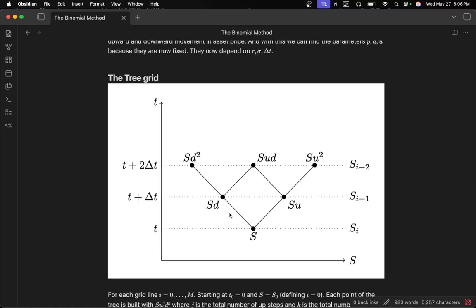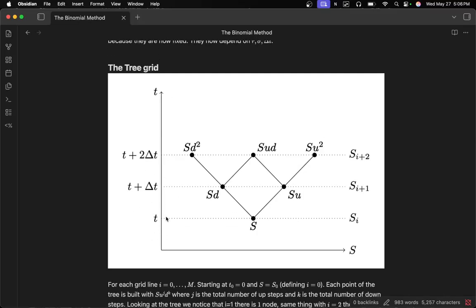So the tree will look something like this. We have m time steps. So let's say we start here. There's going to be m parallel lines of this. And you notice that at each line, the current line number is the amount of points inside. So like at line 3, it's going to be here on the right. And this line on the left and that line on the right, they both have a probability. So the probability of S going up in price will be P, and the probability of S going down in price will be 1 minus P.